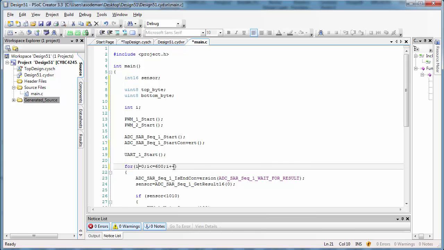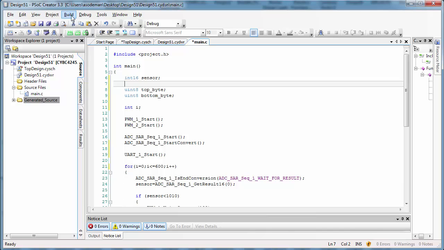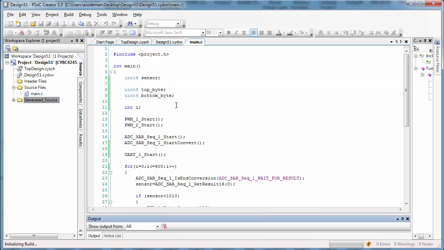Every time we go through the loop, I will increase in value by 1, and the for loop will continue to run as long as I continues to be less than or equal to 600. So once we have all of this code in here, go ahead and build the code and check to see if you have any errors, but don't program the PSOC quite yet.